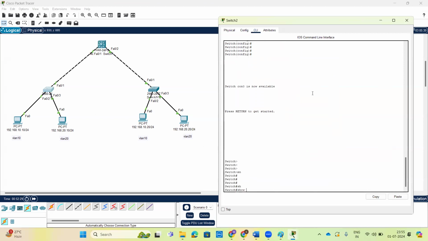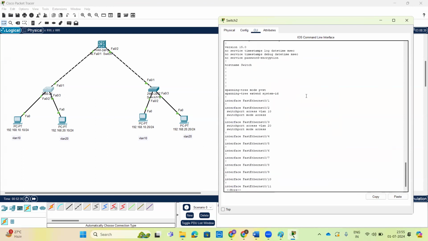Show running configuration. We haven't configured trunk here, and trunking in between is not happening. So that is the reason we have to check the trunk and the routing. These are the two things: routing, and apart from that, enable trunk. Then only they can communicate.